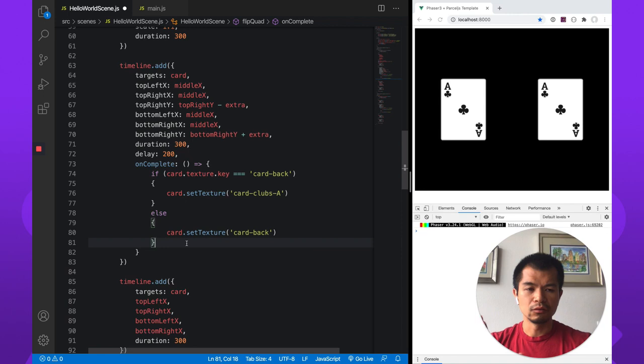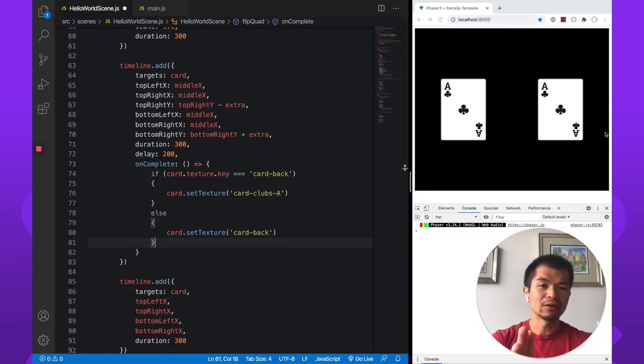And then when it goes back, we want to make sure that the top left Y and bottom left Y now get the value of whatever was top right Y and bottom right Y. So it looks like we're flipping, but we're not really going to flip it around. What we're going to do is make it look like it's flipping halfway, and then effectively flip back this way.